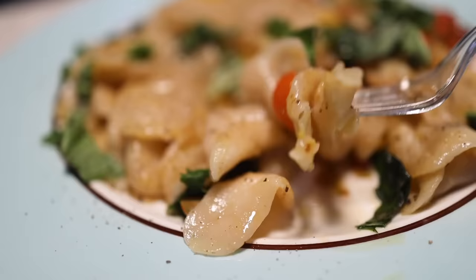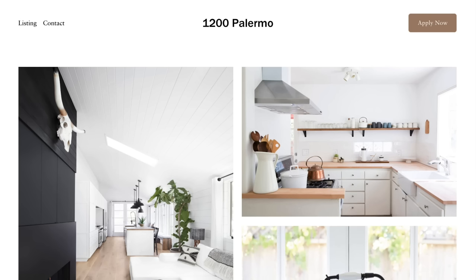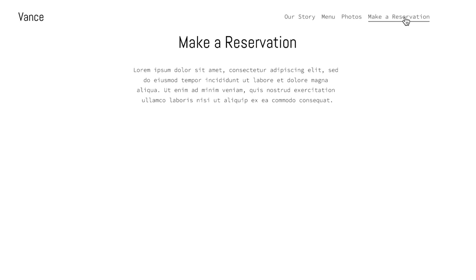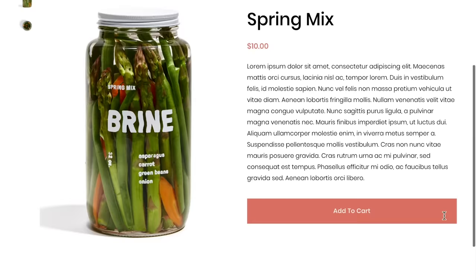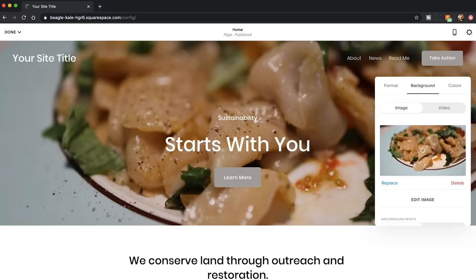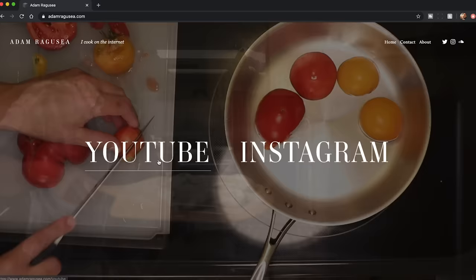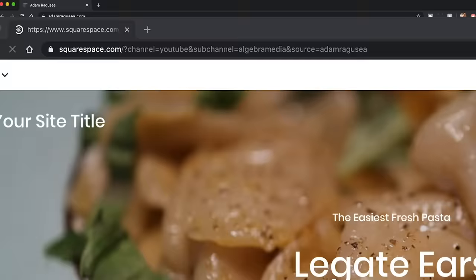Just as you can adapt Squarespace to meet your website needs. Maybe you just need a one-time site to centralize information about your wedding or the house you're trying to sell. Maybe you're starting a restaurant and you need an online menu — that's easy to do with Squarespace, and you can take OpenTable reservations. Maybe you're a professional looking for clients and just need to hang your shingle somewhere. Maybe you need an online store where you can take people's orders and, more importantly, their money. Squarespace has a beautiful and functional template for anything you need to do. If you can mash a lump of dough with your fingers, you can build a pretty nice Squarespace site — and then they host it for you, register a domain for you, and process all your payments. Get 10% off your first Squarespace site or domain registration by going to squarespace.com/ragusea.